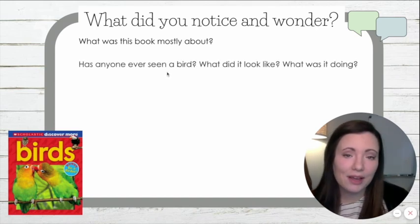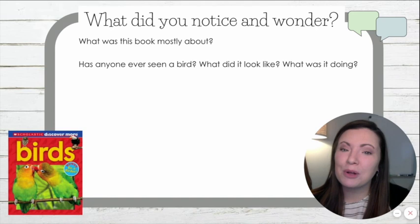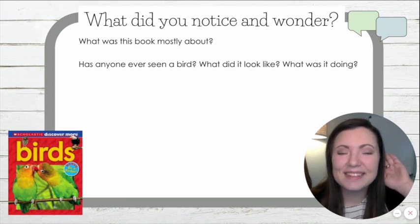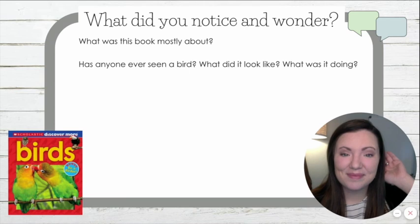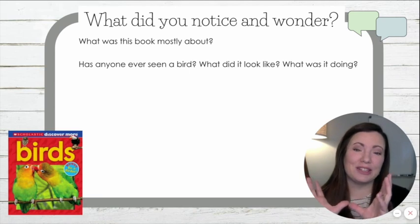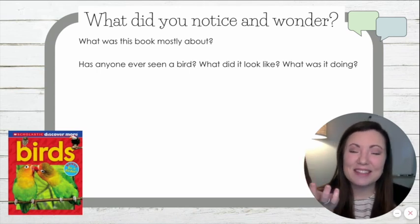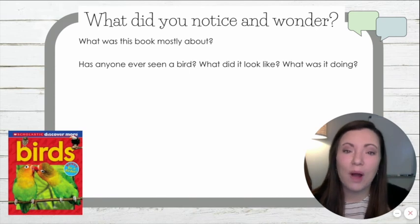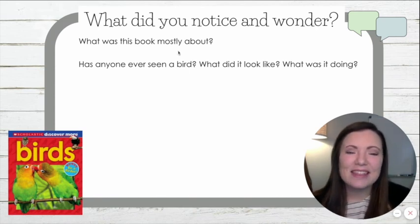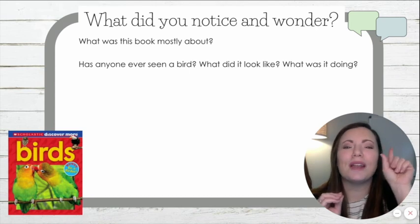Have you ever seen a bird? And if you have, what did it look like? What was it doing? And I don't mean up in the sky — I mean up close. Thank you for sharing. I have these big planters that hang from my front porch, and sometimes in the spring the birds like to fly in and make cute little nests and lay eggs, and I get to watch them. The babies look like little round puff balls, and they're always lying there with their little mouths open.